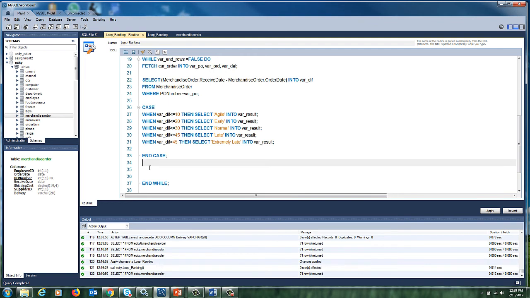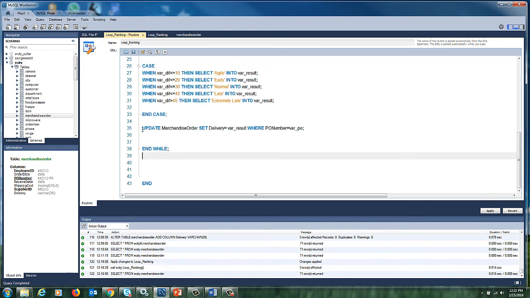Then we start our case statement, quite similar to what we did for the previous example. Case, comparing the value that we have at this step of the loop and seeing which criteria it will match, and return the same string. End case. The value is already stored in the result variable.